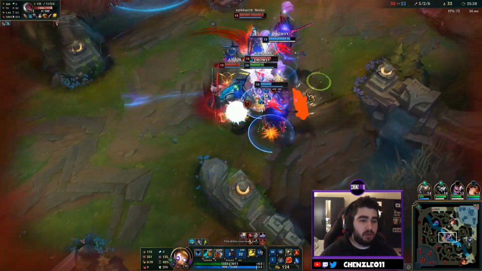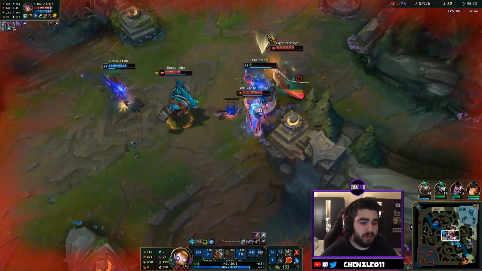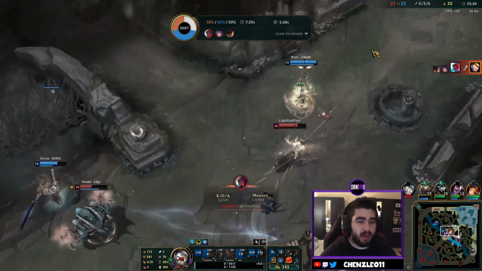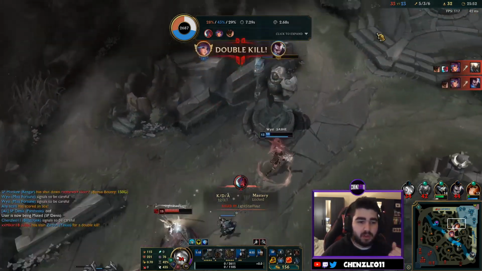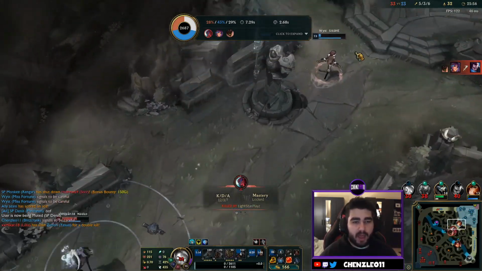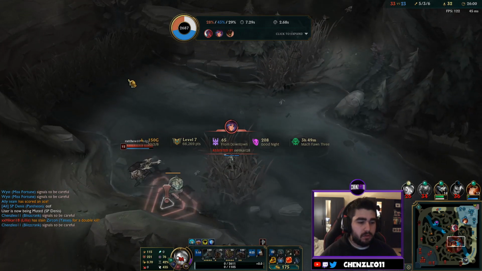We're just gonna silence, knock up. I'm gonna try and peel for our team. Yeah, kind of taking that fight was pretty bad because obviously we don't have a whole team there, and it's split. We want to group up so we can do AOE damage. Our team does a lot of AOE. MF, myself, Rengar can split push.